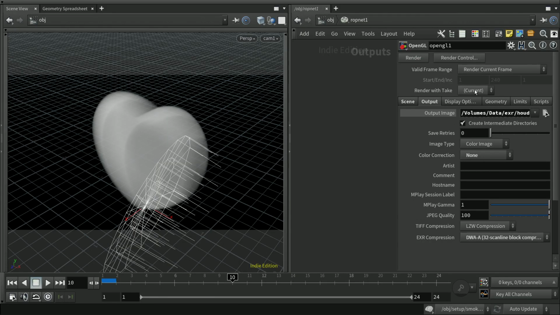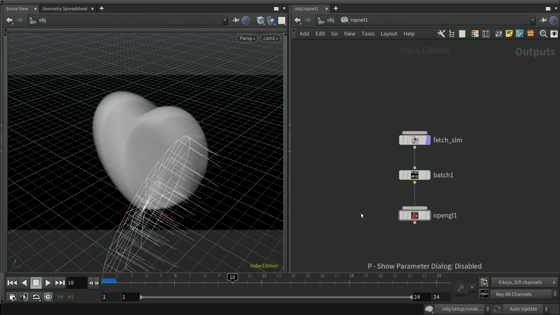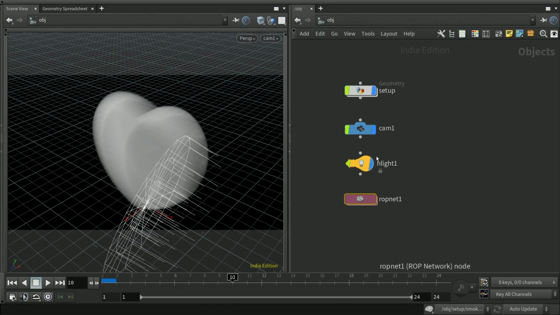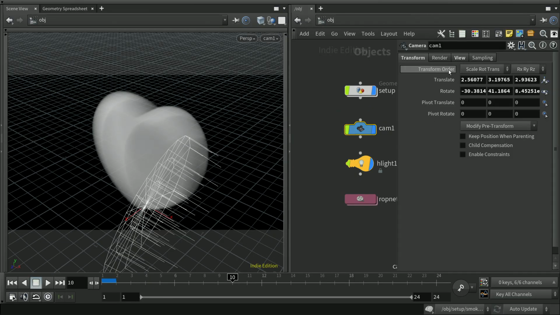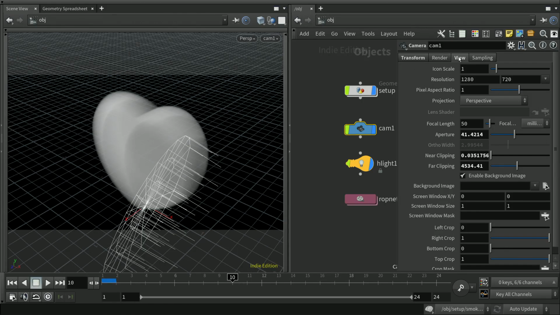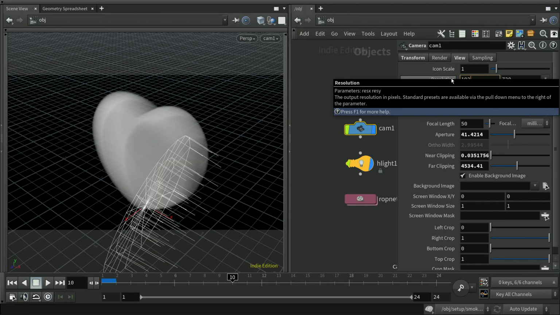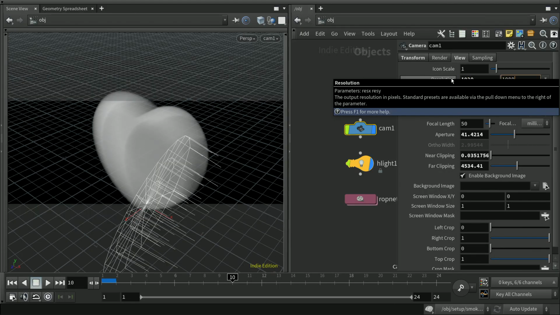So now we are ready for rendering. One more thing is to set the frame range, so render frame range, 1 to 24. And then let's go up to the camera, press P, and here under render view, you can select the resolution, so 1920 by 1080.